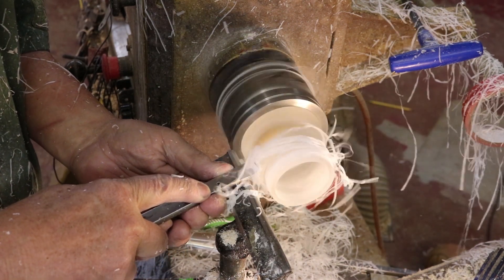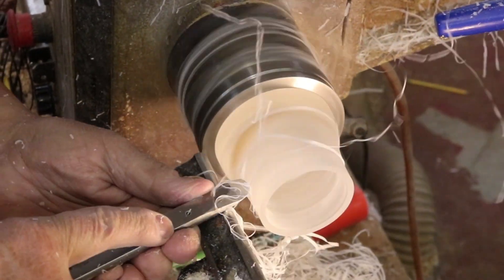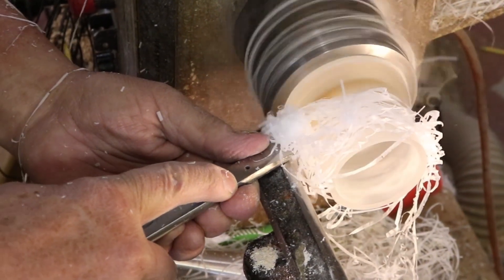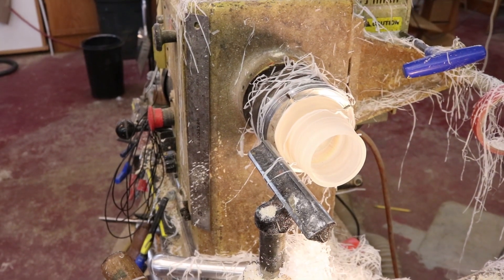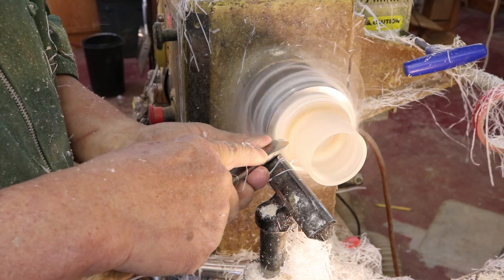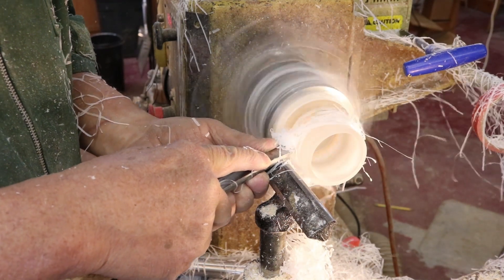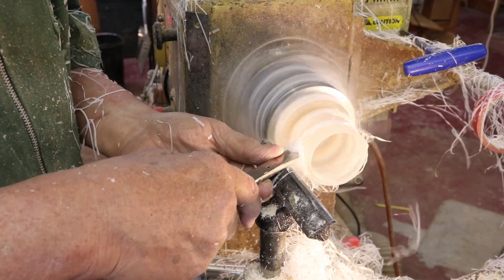I'm right near the end of this video and I appreciate you hanging in there with me. This is a great little tool, and it's always fun making a tool handle because it's very personal and easy to do — you can just use a scrap piece of wood or two. Thank you very much for tuning in once again. It's great to be back in Wyoming, but it was also a really good experience visiting Oregon and Washington and making some new friends. I hope to get back to that Oregon woodturning symposium someday. I will talk to you later — thank you very much.